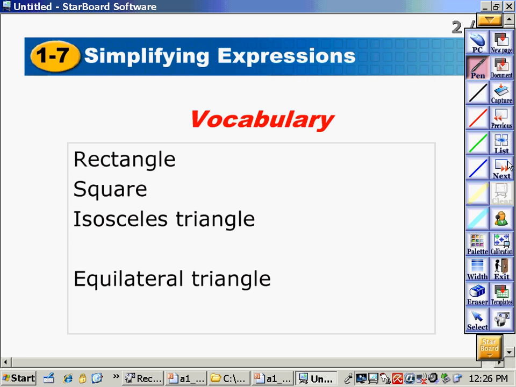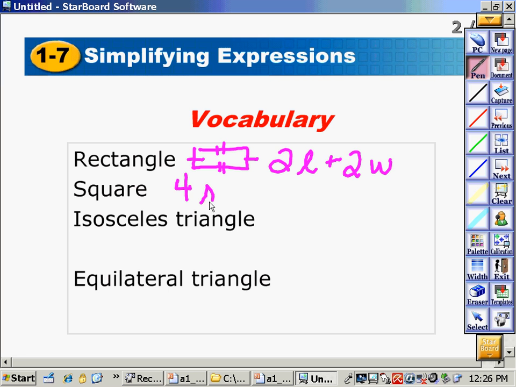A rectangle has two sets of equal sides. The lengths are both the same and the widths are both the same. The formula then would be 2 lengths plus 2 widths. A square has 4 equal sides, so the formula for that one would be 4 times one of the sides. Notice I put my S in cursive so they don't look the same as a 5.